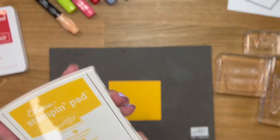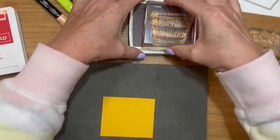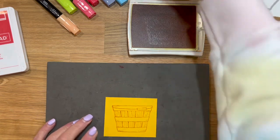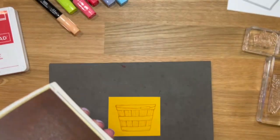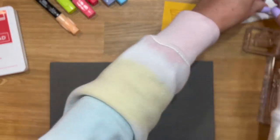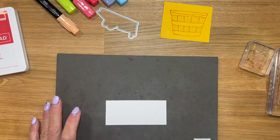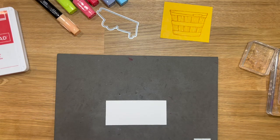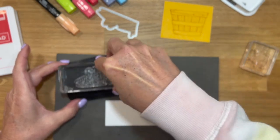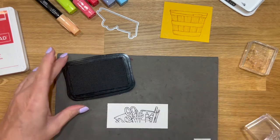So we're going to use Crushed Curry to stamp our basket. So just ink that up. I'll just put that down there like that. And I think that's all we need Crushed Curry for. We're going to stamp the supply. Since we're going to use the Stampin' Blends, we will be using our Memento ink to stamp those, and then we'll color them here in a minute. Okay, and then just stamp that right on top.